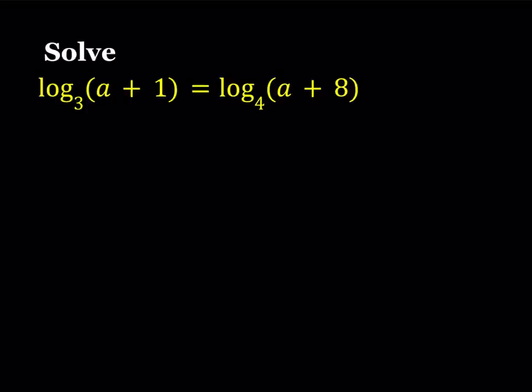Or if we had bases that are relatable like 2 and 16 or 27 and 81, then we could easily use that property. And that property basically looks like the following. If you have something like log of x with base b equals log of y with base b, we can safely say that under certain conditions like b has to be greater than 0 and different from 1, x and y are both positive, then this would imply that x equals y. But we don't have that case. So this is a very special type of equation. That's why it is awesome. So let's go ahead and take a look at it.